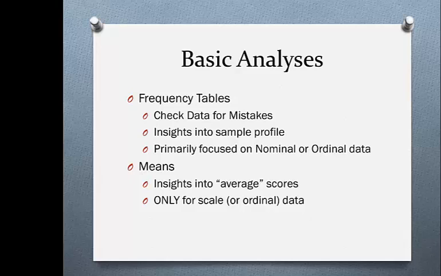mistakes, also to get some insights into our sample profile, such as what percentage of the sample might be male or female, how many people have done a certain activity. It's primarily focused on the nominal or the ordinal data. With nominal data, remember, we're putting respondents into groups. Now, we also calculated means and looked at the average scores on various scale questions. It's important to note that with means, we only look at the scale data or some of the ordinal data if we'd like. So these are the basic analyses that we do in order to get started with our data analysis.